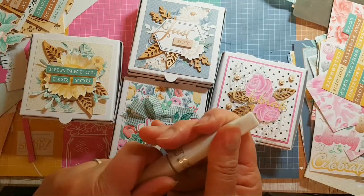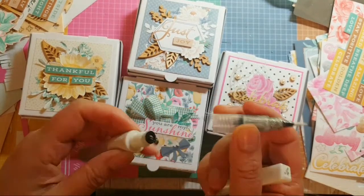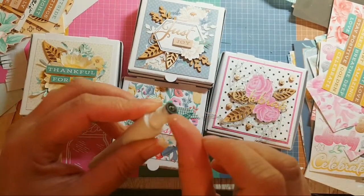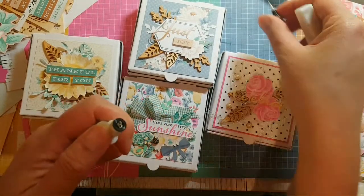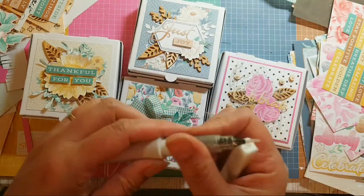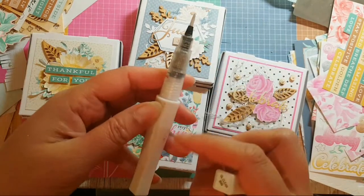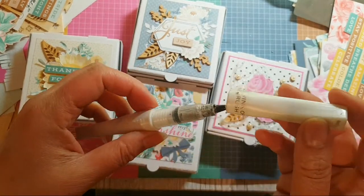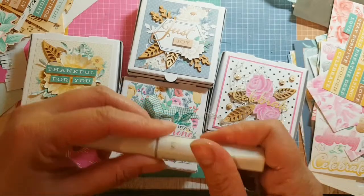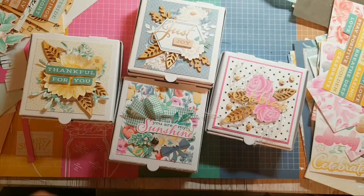The other thing you can do is also just use these as brushes. So you can open these up and you can actually take this off. You see this black bit? This comes off. You just got to get your scissors in there and pry it off. You could use this as just a brush. So you could put some drops of reinker and some alcohol in there and use it as a brush pen type thing.